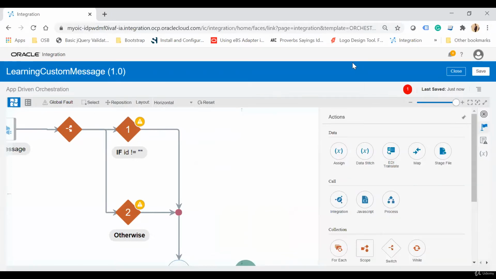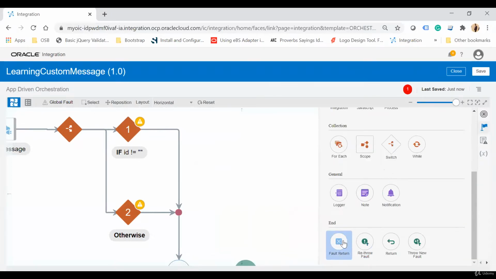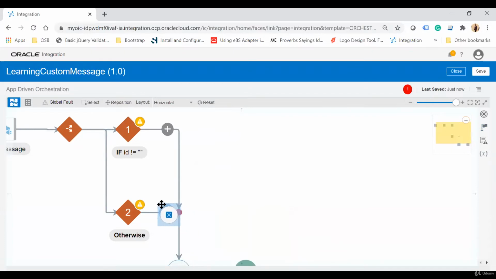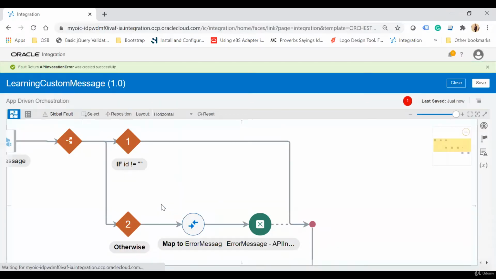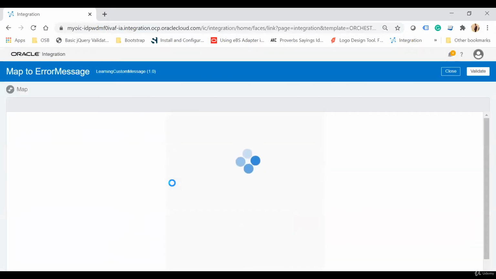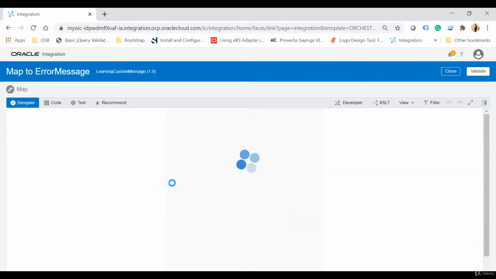under action you have a fault return. This fault return will send the custom error message. Once you put it over here, a mapper will be created automatically. Click on edit.